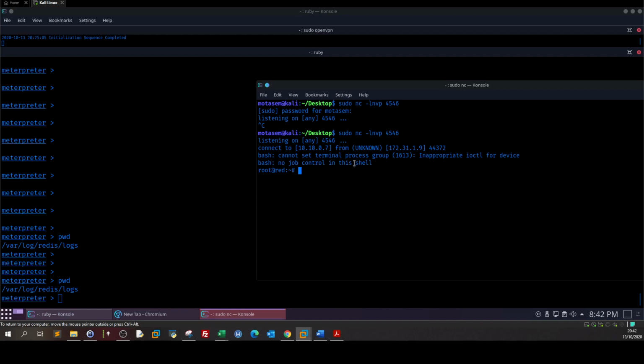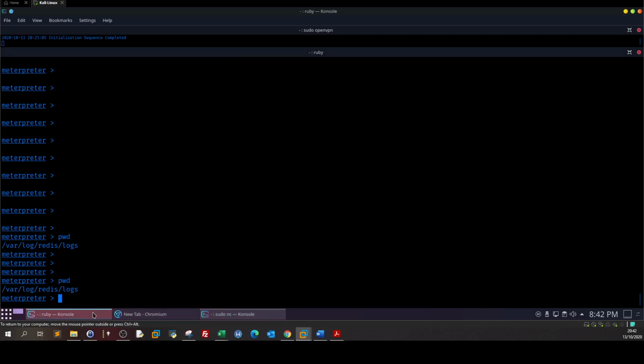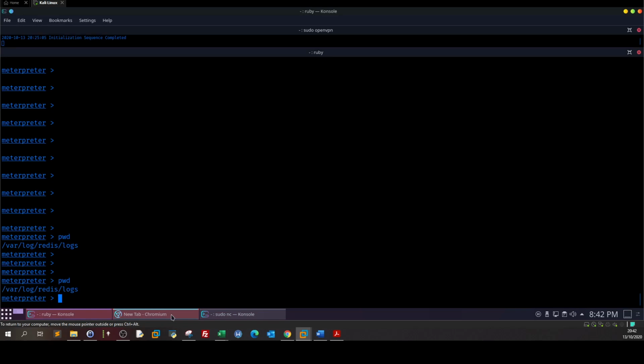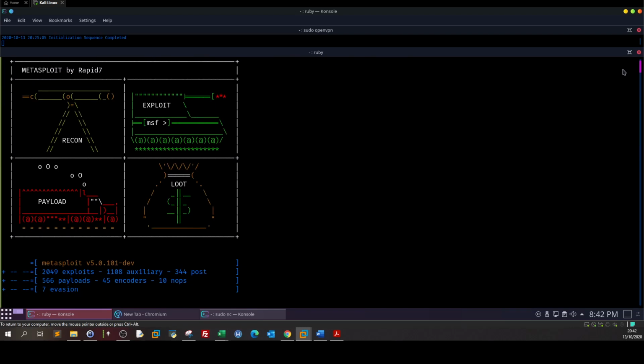After some time, we got the reverse shell back to our attacking box. As you can see, we are root. So that was it. I hope you find this helpful. Basically, this box was fun, although it only revolves around one aspect, which is the Redis framework, or the Redis database.